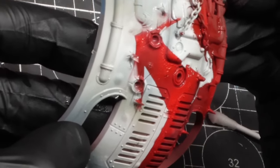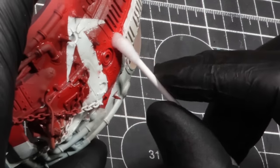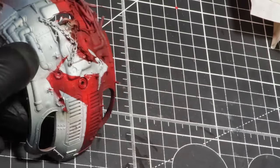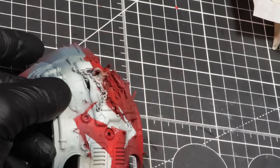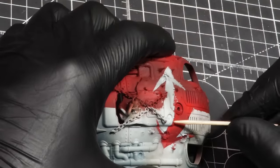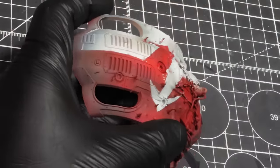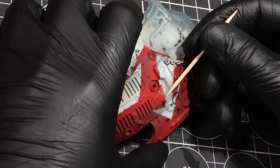If you apply too much water and notice the paint peeling and bubbling, do not fear — simply use a hairdryer and blast the spots with some heat. This will cause the chipping medium to evaporate quicker and the top layer of paint to shrink back into the model. Once you are all calmed, just continue as normal. This process can take some time to get a good effect, so kick back, listen to something, and let the process take its time. It can be very therapeutic, with a great end result.